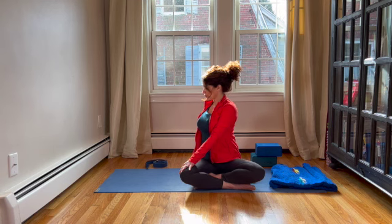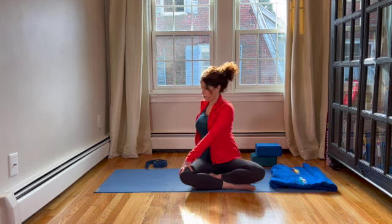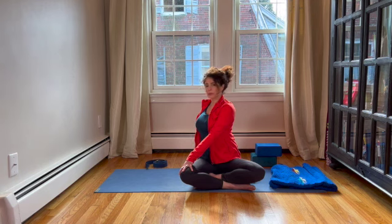Turn a little bit more to the right. And if it feels okay with your head today, you can turn your head over the right shoulder and look behind you. You don't have to do that to get a lot out of this twist though. The real importance, the moneymaker of this twist is what's happening in the abdomen. So this is really important for releasing toxicity in the abdominal organs, also releasing tension in the side body, the fascia, as well as the lateral sheath there.